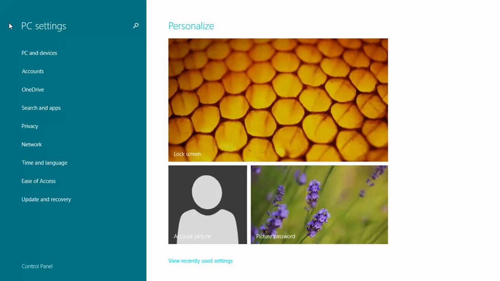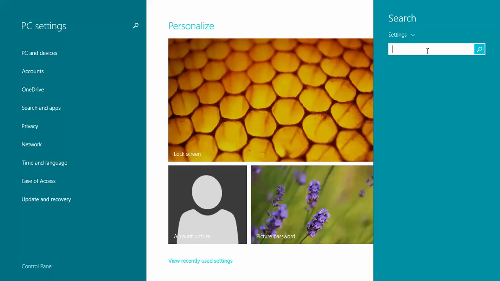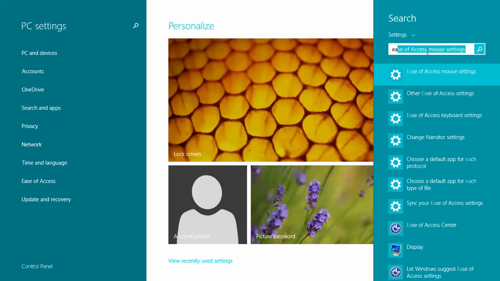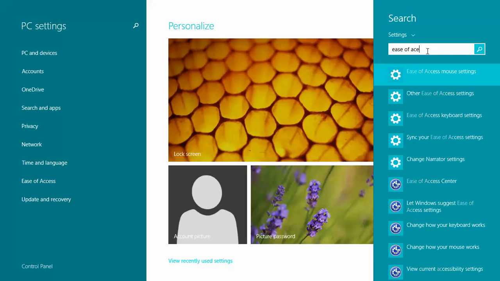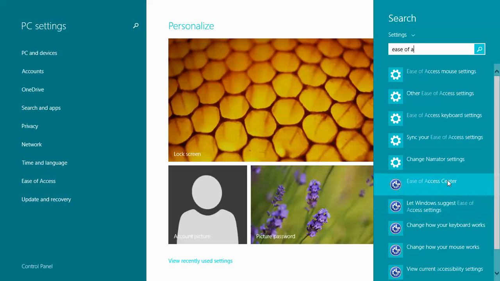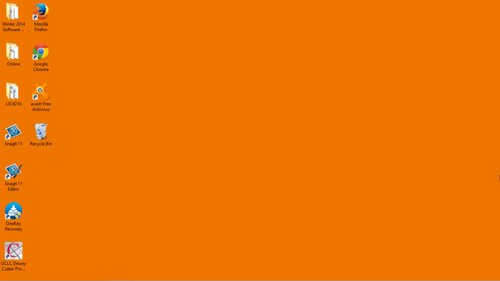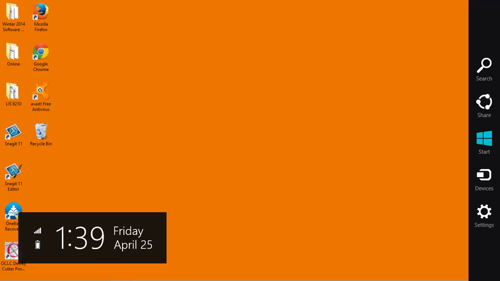Another way that you could access this is to just do a search. You could search anywhere while Windows is running, and just type in ease of access, and this opens up all your different options. This just shows another way of how you can access those tools. So this tutorial is really going to focus today on how to turn on the narrator. This could be for someone that may have a visual impairment and really needs the screen reader function.